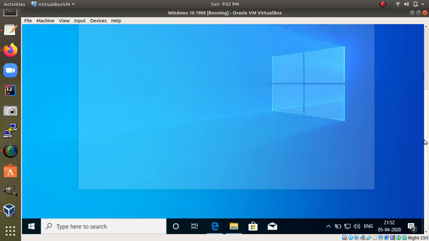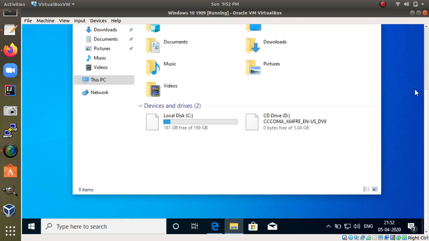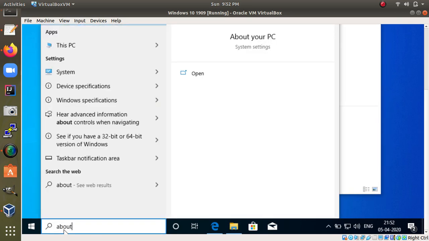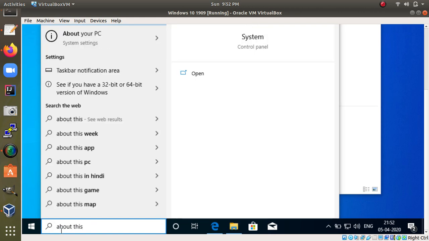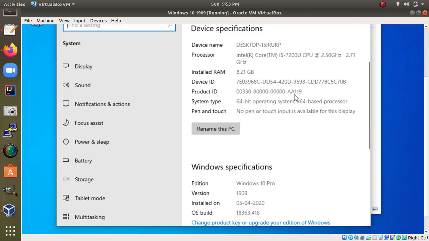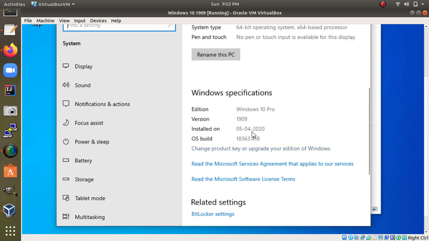Here we got, sorry, not this one, about this PC. Version 1909. This is the OS build number of Windows 10.